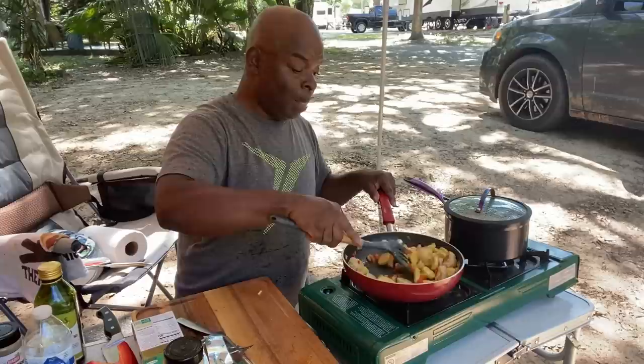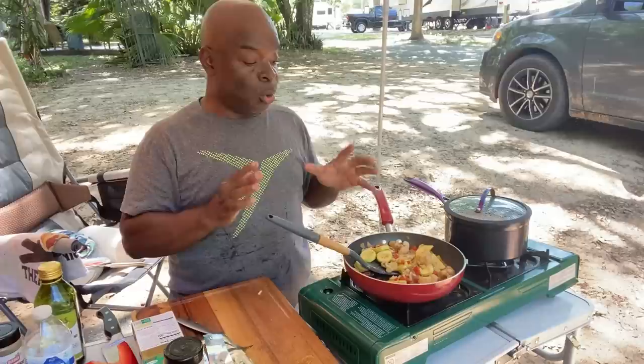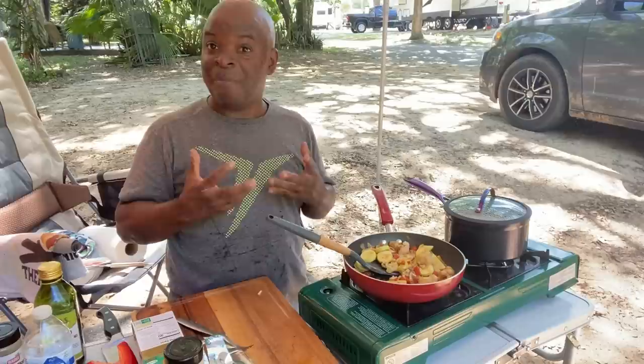And what I'm going for here is not a lot of curry. I just want the noodles to be coated in curry, but I don't want them to be as heavy as if I'm making curry chicken. But these veggies are looking good.